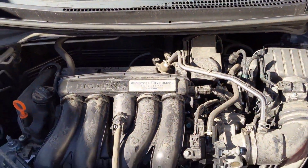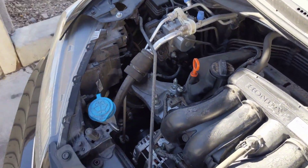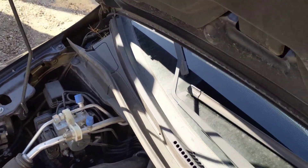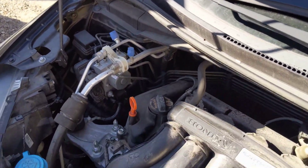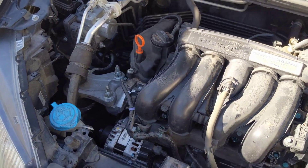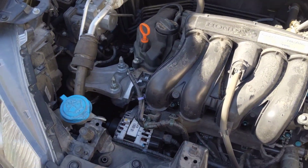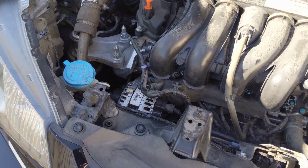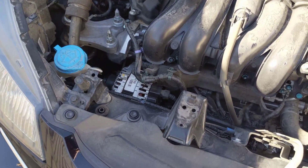In this Honda, the customer came in complaining about the battery light coming on and all her instrument dash lights coming on, and her lights were getting dimmed — typical symptoms of an alternator not charging. We had brought it in about three months prior to this to replace the alternator and the battery, and she had come back again complaining that her alternator isn't charging. We actually had to jump start the vehicle — the battery was dead.